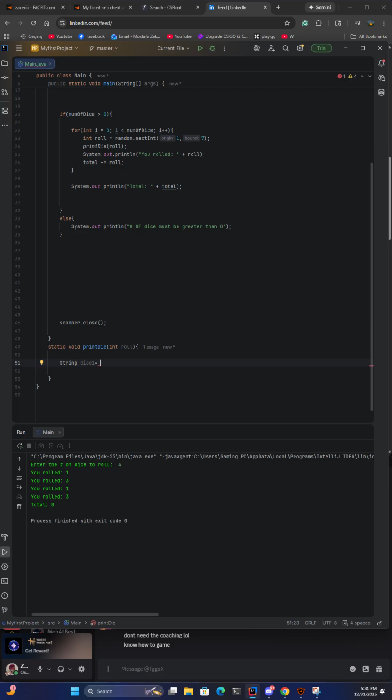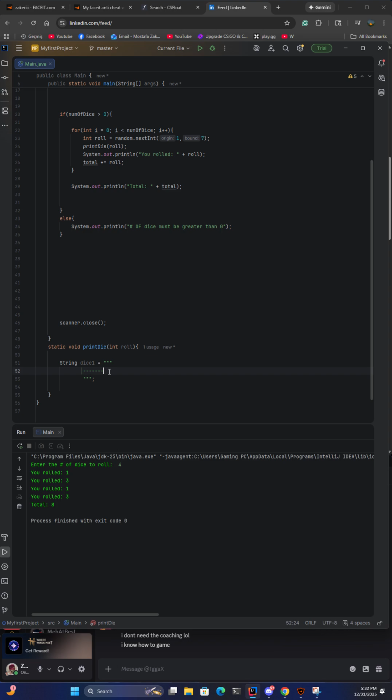On the next line, we'll create a vertical bar. And on the other side, we need a vertical bar too.